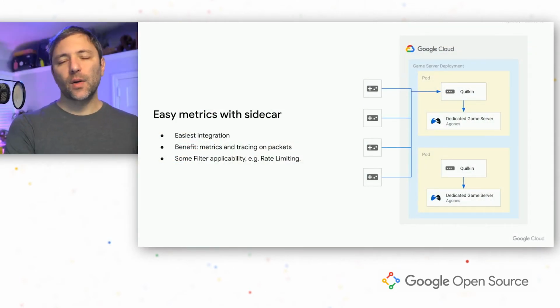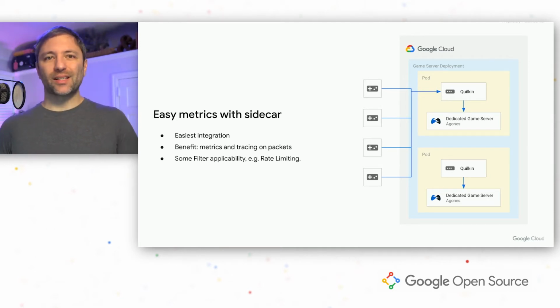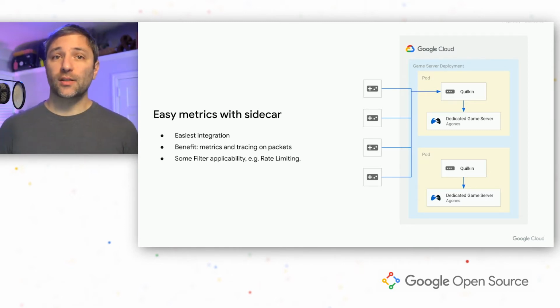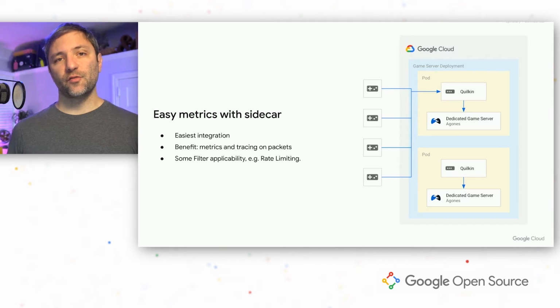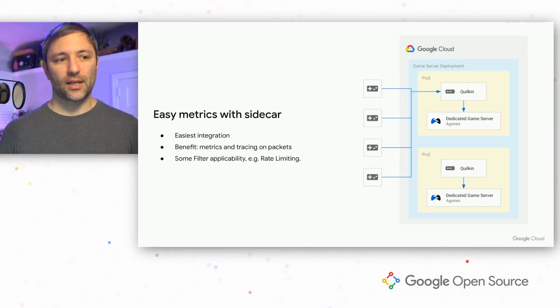So the easiest way to integrate Quilkin is just as a sidecar, running right next to your game server. We'll see a demo of this in a minute. This is the easiest integration, basically the safest. The benefits here, suddenly you get access to metrics and tracing on your packets. You can start to see the information that's coming through. You may not necessarily have had that before, and you can also do all that work outside of the game loop for your dedicated game server.